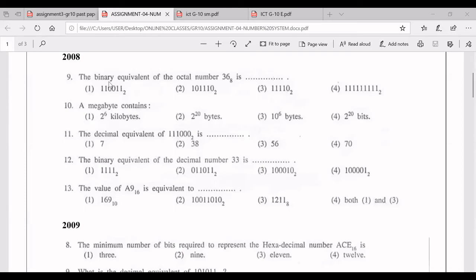Okay, now you can see the binary equivalent of the octal number. They have given the octal number, so you should convert it into binary form, right? Normally one digit of the octal number represents 3 bits, you can remember, right? Then you have to remember those values 1, 2 and 4, right? Then how to form the 6? So you should use 4 and 2, right?